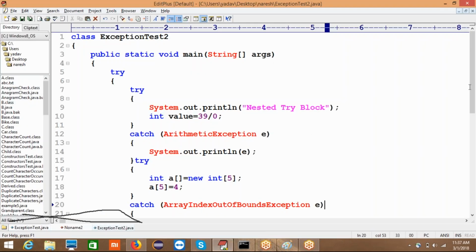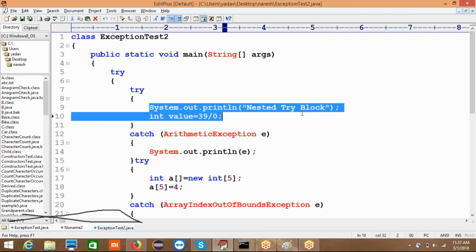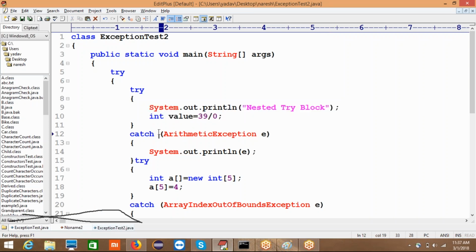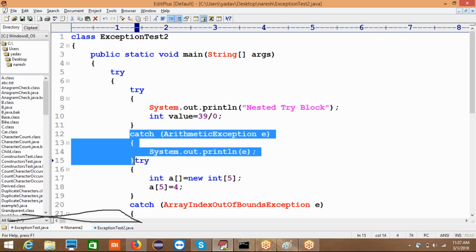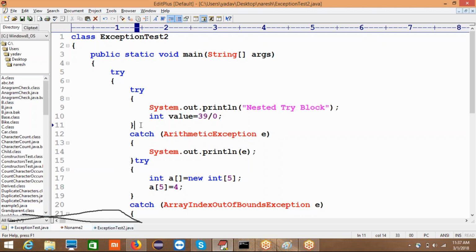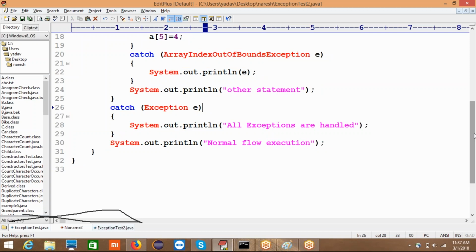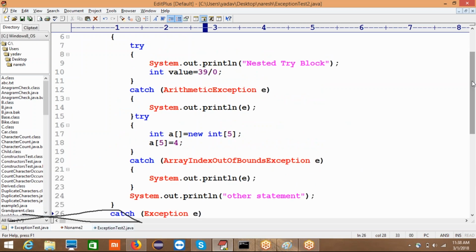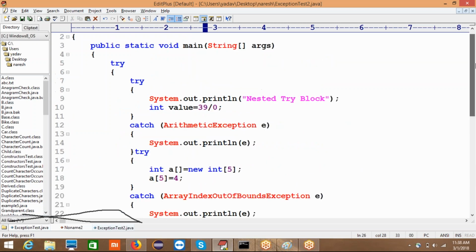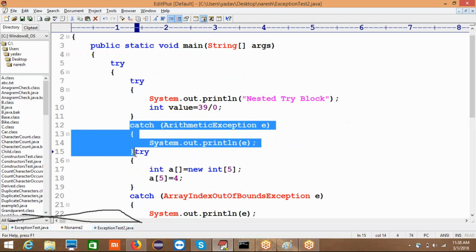See, the first statement is executed. Once it comes to this statement, it catches this exception, and after that it comes to the try block. If you are not catching with this try catch block, it will not execute from the 11th line to the whole remaining lines. This is the magic of the try catch block. By using the try catch block we can easily handle the exception.